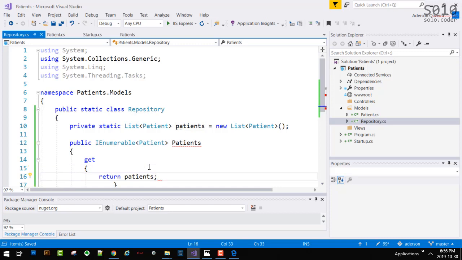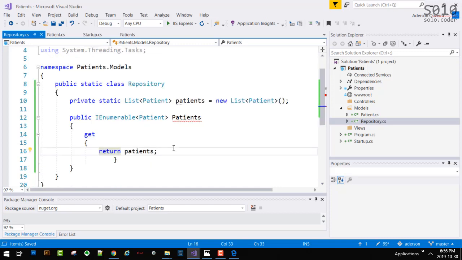We could have used lambda here and made this a little bit simpler. Again, it's complaining here because of the static. All members need to be static inside the static class. Okay, so we have a place to store. We have a place to expose the patients. We are getting the patients here. Again, just using a basic object-oriented approach here: private data in public properties.